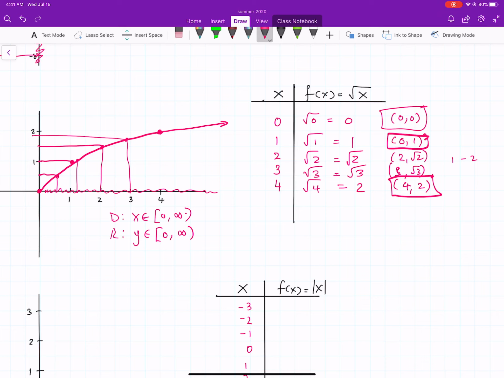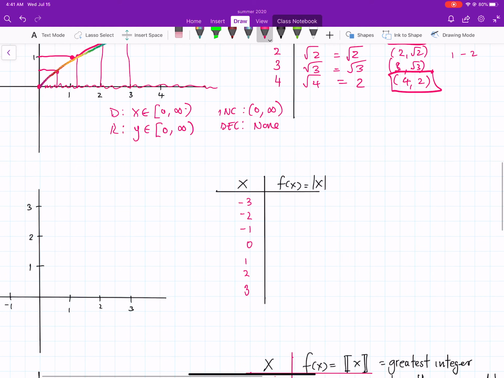The question is, is this also increasing or decreasing? If it's increasing, that means that the y values are getting bigger as you check each x value. So you can clearly see that for each x value, the y values are getting bigger and bigger and bigger. Reading from left to right, the curve seems to be increasing. So this increases from 0 to infinity. There is none for decreasing. We don't see anywhere on this graph that decreases.